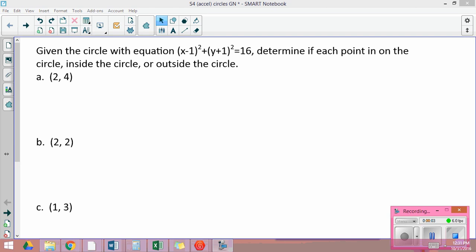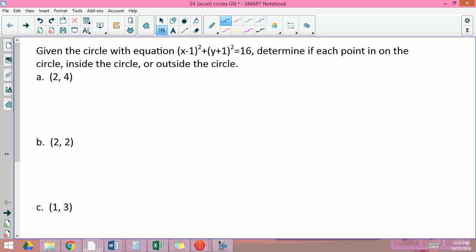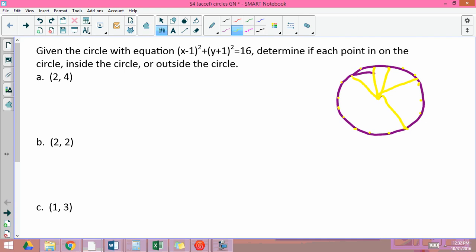Section 4 is going to take our circle material to a couple of different places to really extend and deepen your knowledge. So first we're going to look at what the equation of a circle really means. If you remember back to our definition of a circle, it was the set of all points equidistant from a given point. And those equidistant points, we know that's all a radius.